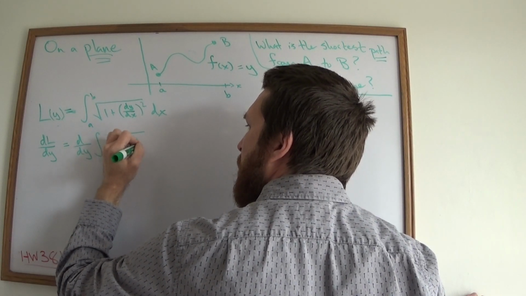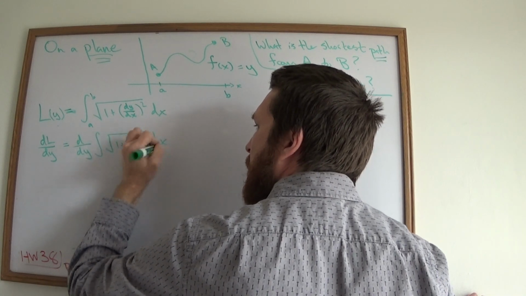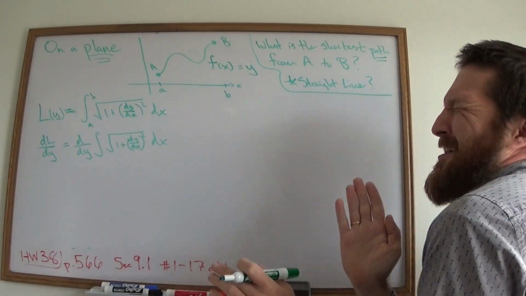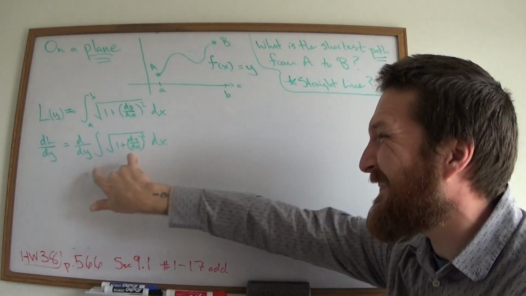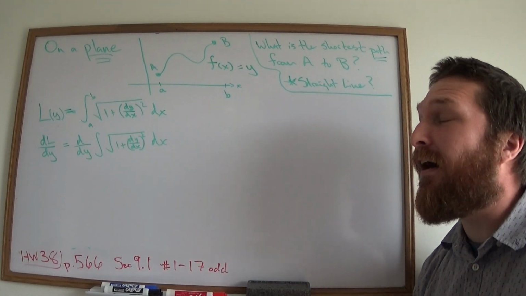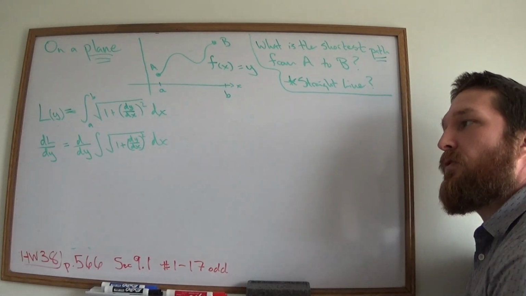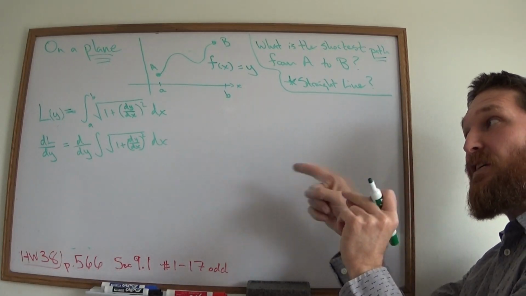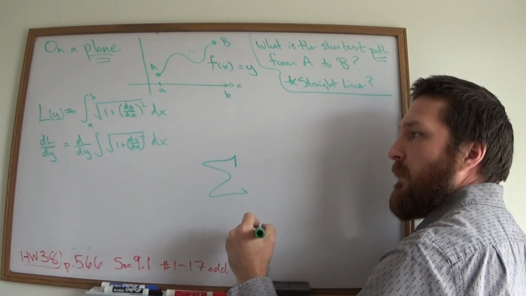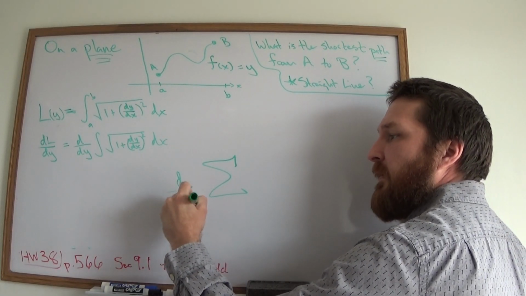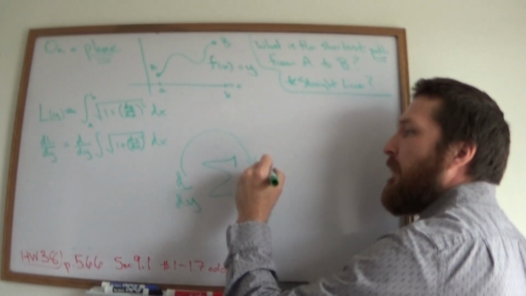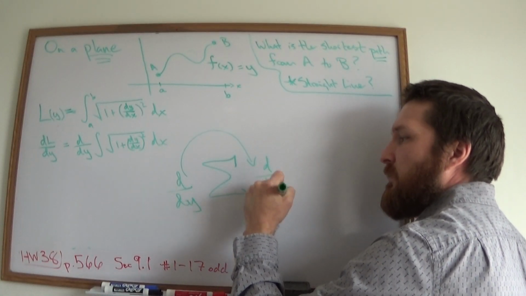The integral of the square root of 1 plus (dy/dx) squared, dx. And you think, oh, easy. No, not at all. It turns out that what we have to do is switch, and in this case you can, because remember, this is just a sum. It's a limit of a sum. And we're taking the derivative of something. And so in this case, it turns out that yes, we can switch the order and go d/dy of the stuff.